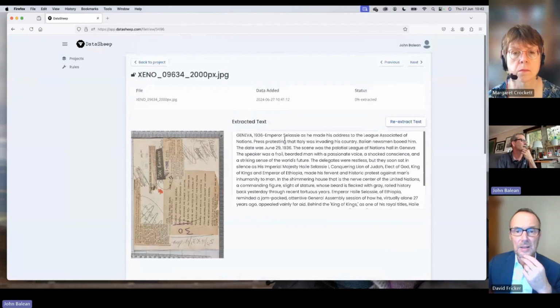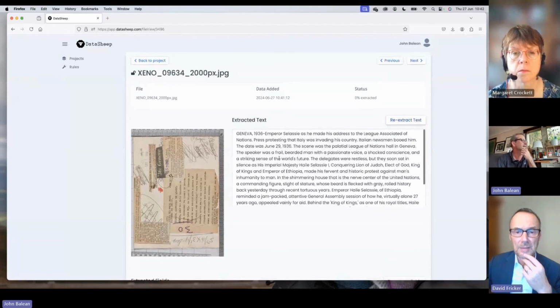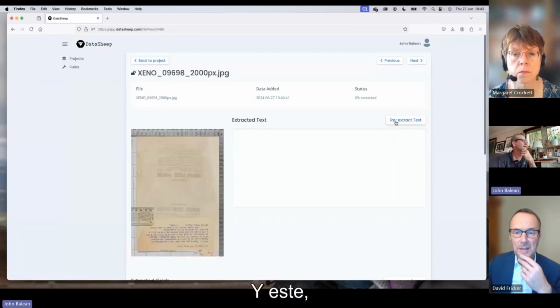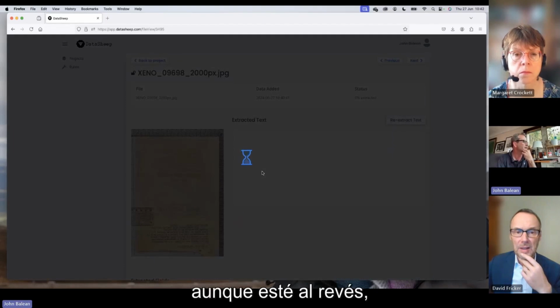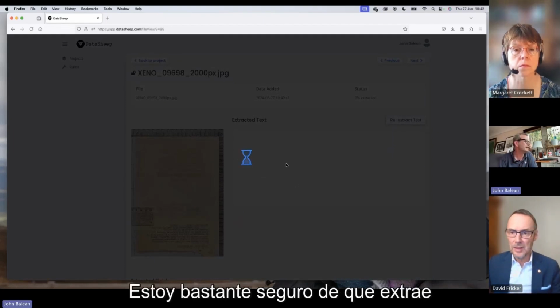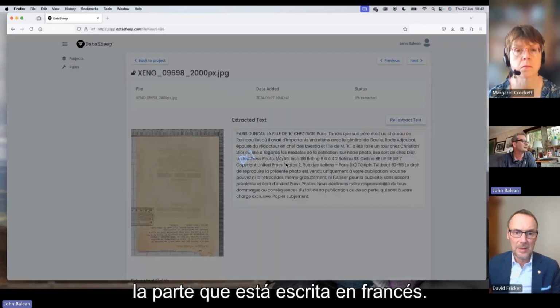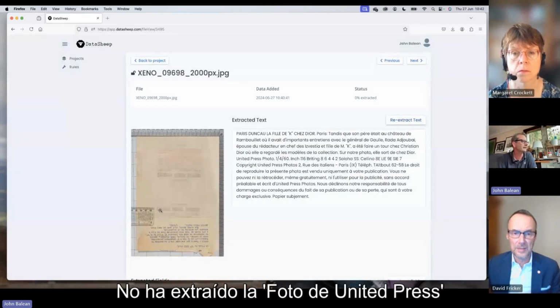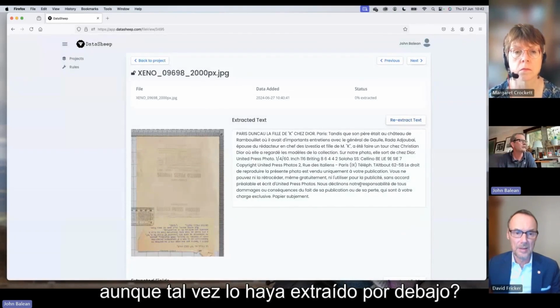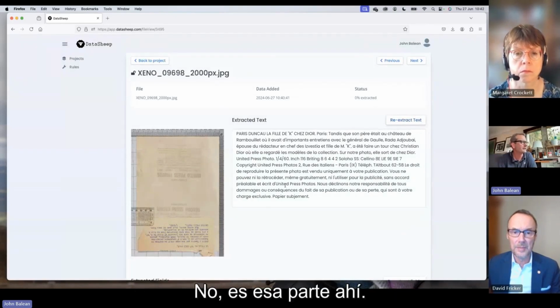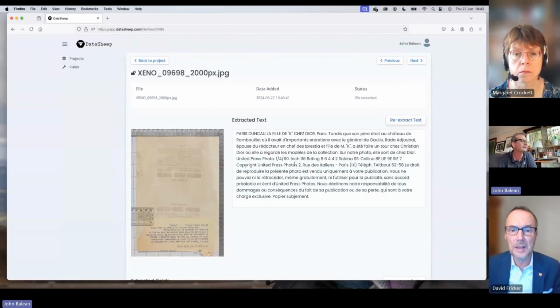So it's quite extensive. And this one, even though it's upside down, I'm pretty sure it should pull out the French part. So it's pulled out this bit. It hasn't pulled out the United Press photo, although it has under there maybe, or no, that's that bit there. So that's okay.